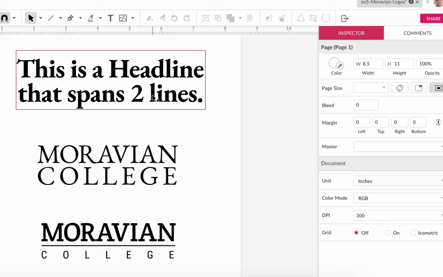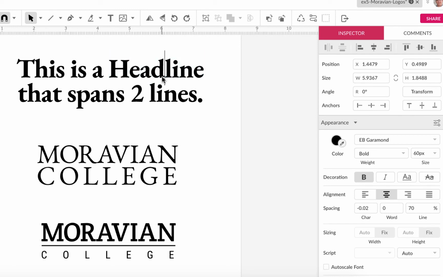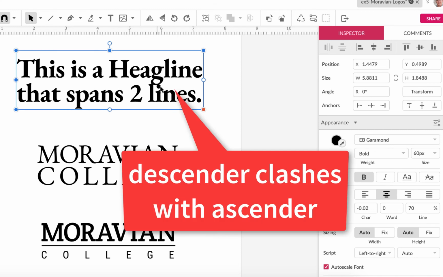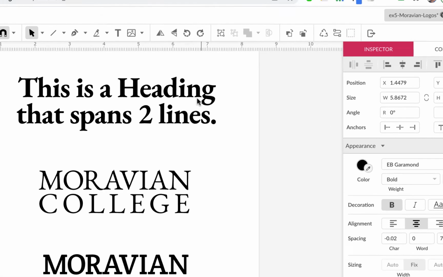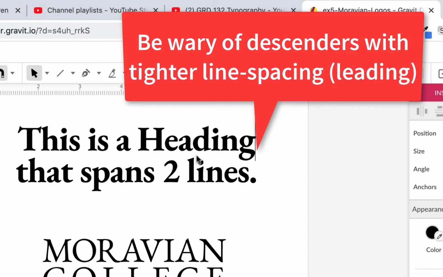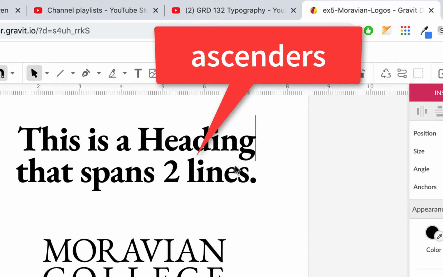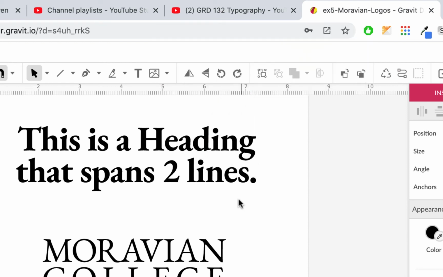Now, one thing you have to watch out for that we don't have here is if this was a G here. Obviously, I'm just spelling words wrong. But if you had a G here, you could see that would bump into that, and you'd have to be very careful with that. If it was at the end, that's fine, because the G sits in that empty area. But you have to be very careful if there are any descenders that are going to bump into any ascenders. There are no ascenders here where the S is and the E and the period, so that fits in nice, but you have to be careful with that. This reads really nice now that we put that in there.